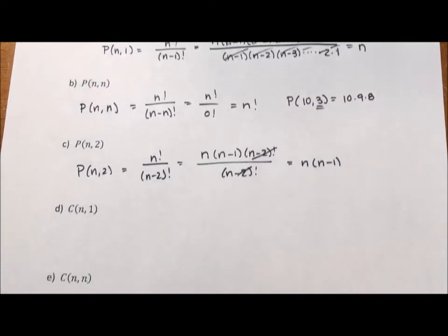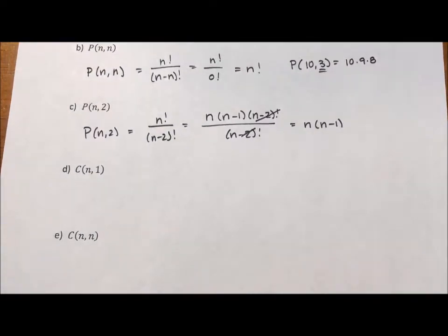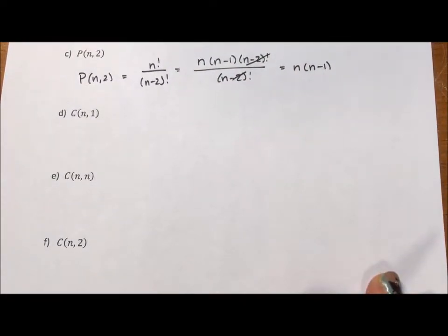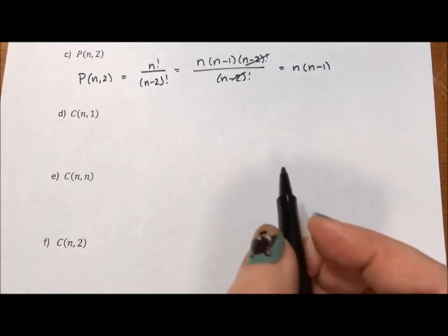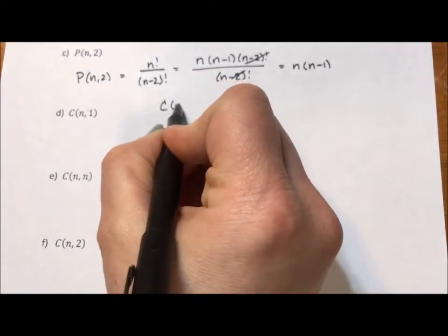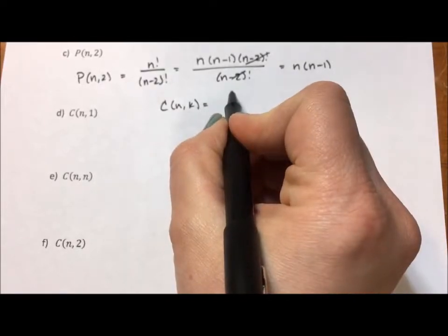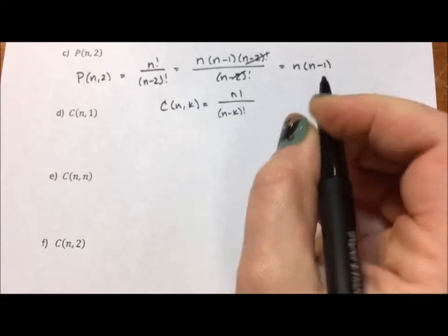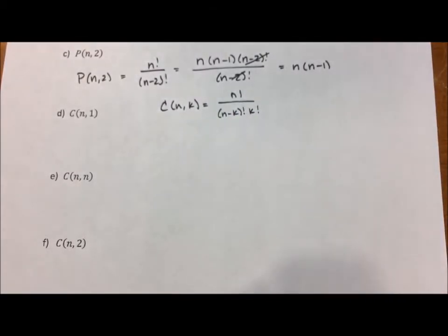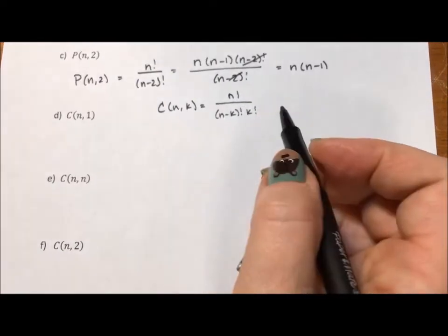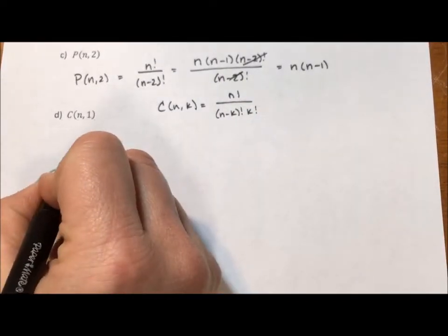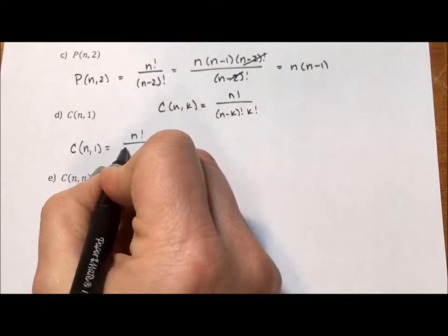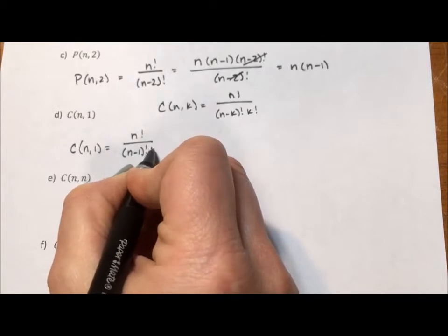Now let's start talking about all the different combinations we have here. We're going to start off with the combination of n items taken one at a time. Now, combination of n items k at a time, this is when order doesn't matter, is n factorial over n minus k factorial k factorial. I always think of the two denominators have to add up to the numerator.